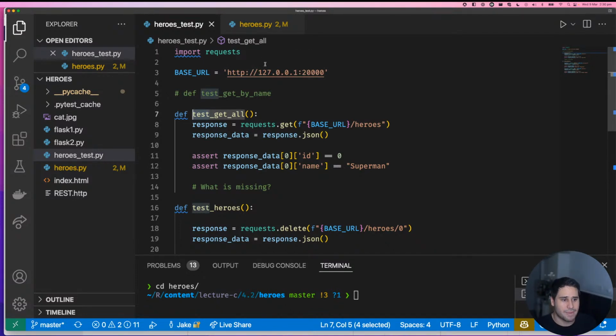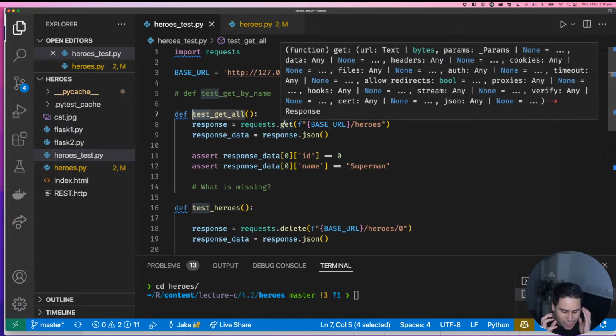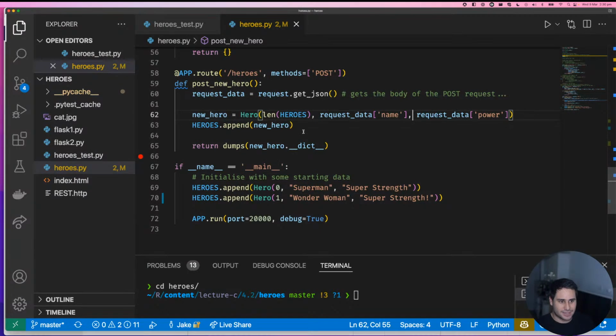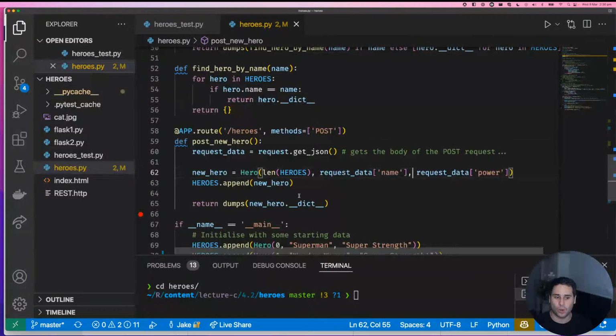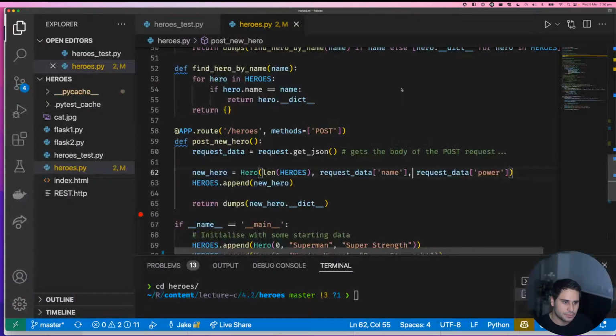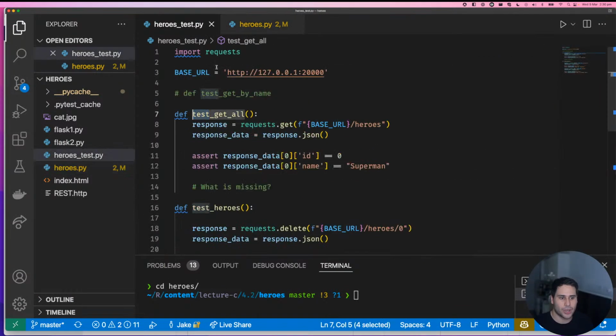Now, the cool thing about this is that I think this is really, really cool. So let's take a second. This endpoint, this Heroes API file, nothing in it, I've not changed anything to support testing. All I've got here is an endpoint that I can use Postman to query, and we're all happy. But now I want to actually write programmatic tests of this endpoint. And just like we always do, we're going to use PyTest to do that.